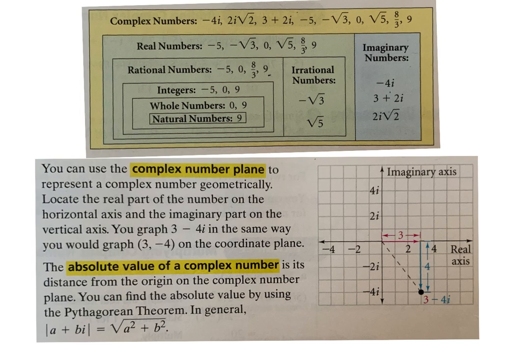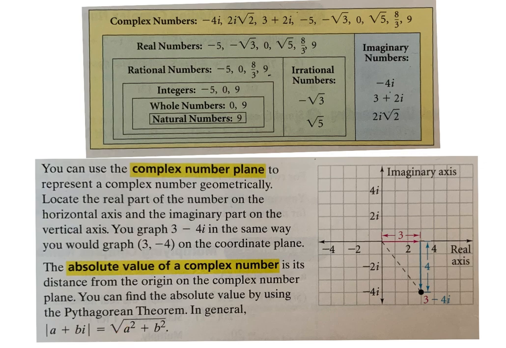And so you don't have to recreate it and you're not going to have to graph it, all right? What you do have to remember is that if I ask you for the absolute value of a complex number, you need to square the real part and the imaginary part, add them and take the square root. It's based on the Pythagorean theorem. So it's simple to do, just showing you where it came from so you can remember the formula.